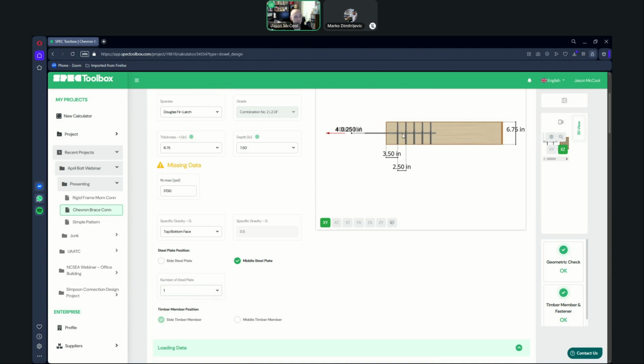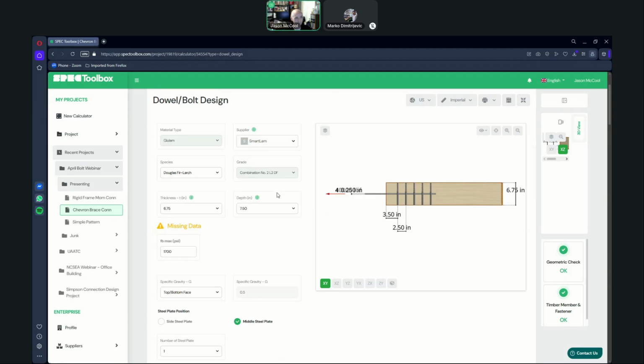My member thickness would change to 6 3/4, like this, and then my side member thickness would become the steel plate at 1/4 inch. But anyways, so that would change and let me explore different options really quickly and easily like that.